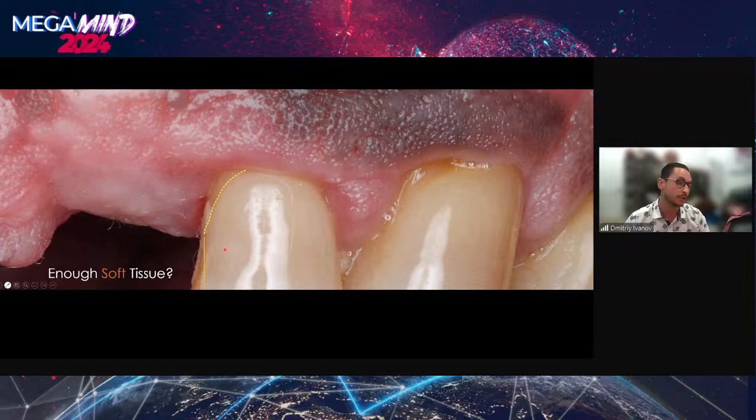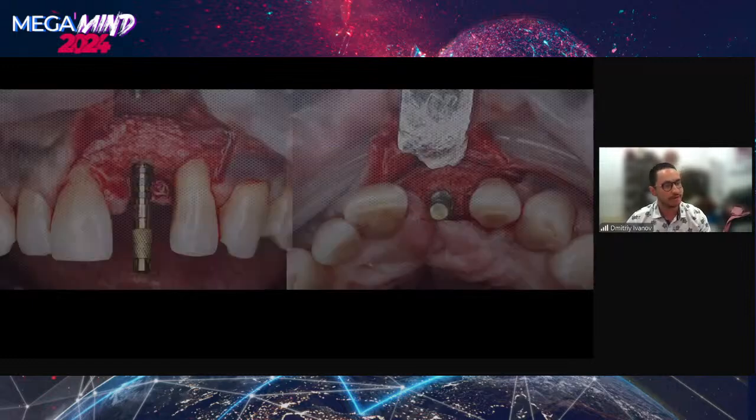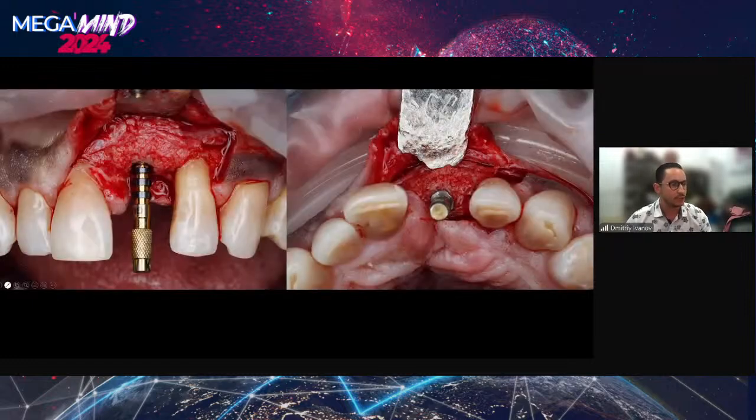So what I told the patient, we're going to place our implant because our bone is ready. We're going to open and take a look at it, but we're also going to be doing additional soft tissue augmentation using another VIP connective tissue graft. So we open our flap with the notion we're going to be designing our flap with the papilla in place and a full thickness on the site where we're going to be augmenting. We're going to place our implant 3 to 4 millimeters apical to the proposed gingival zenith for the emergence profile in a screw retained position.